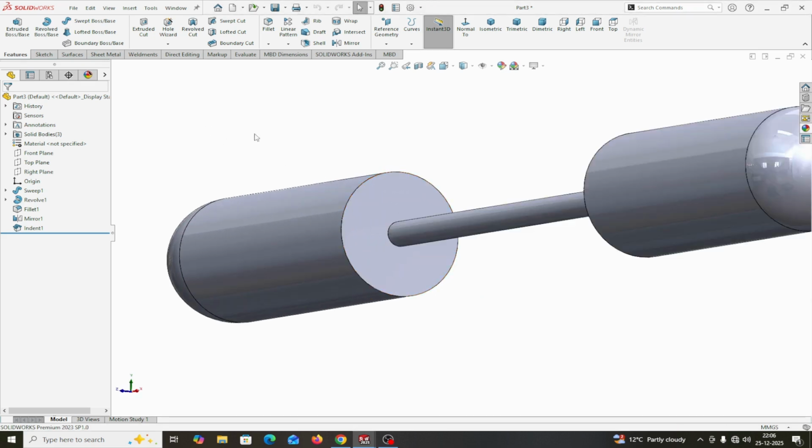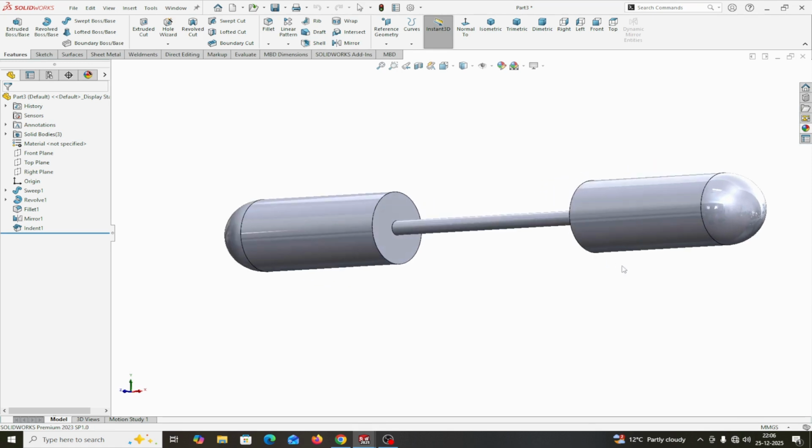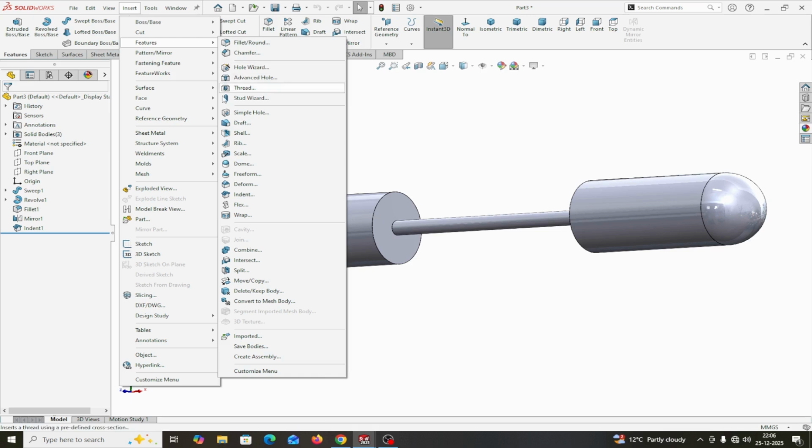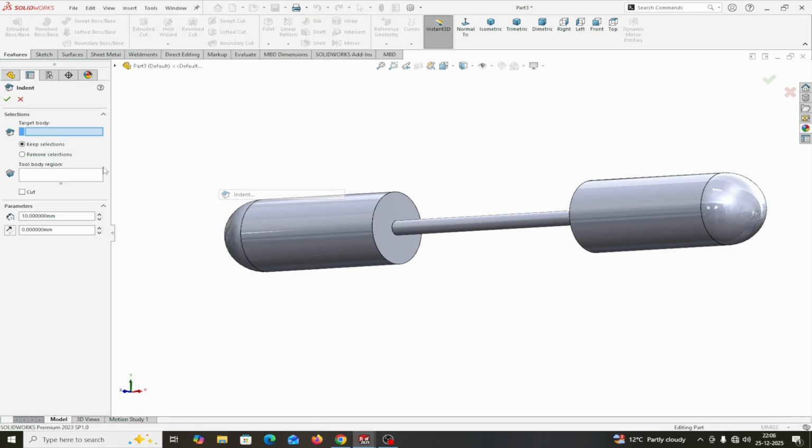Now, same thing, I will make the hole in this part. Insert, feature, indent, and target body, this one. This time I am taking this one. You can't select both at a single time.